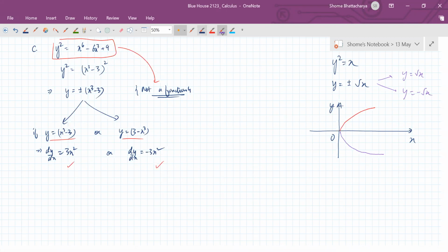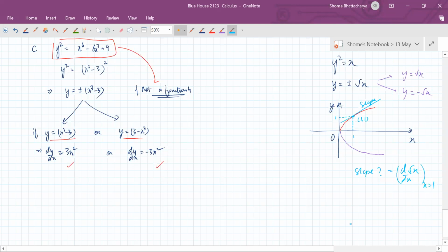Okay. So for example, if I have this point on the graph, x is equal to 1, y is equal to 1, this point (1, 1), and I want to draw a tangent at this point and find the slope of the tangent, then this slope will be equal to basically what? It will be equal to the derivative of this function, the above one, that is root x, its value at x equal to 1. Okay. So differentiation of root x is what? 1 by 2 root x, its value at x equal to 1. So that is 1 by 2.